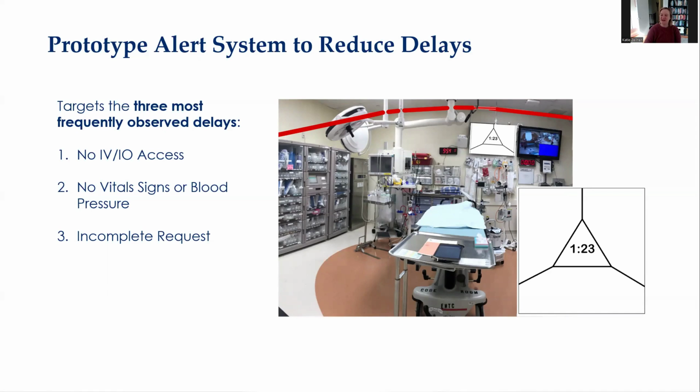The system has a large wall monitor displaying a grid, and the central area of the grid marks elapsed time, while the surrounding segments will light up with icons specific to each type of delay. For instance, if an additional IV access point is not set up within 5 minutes, its corresponding icon lights up on the grid, drawing immediate attention. This icon fades once the issue is resolved, focusing only on current delays.